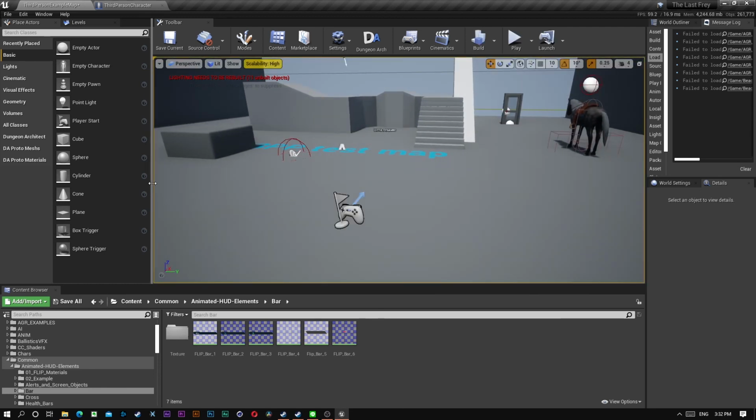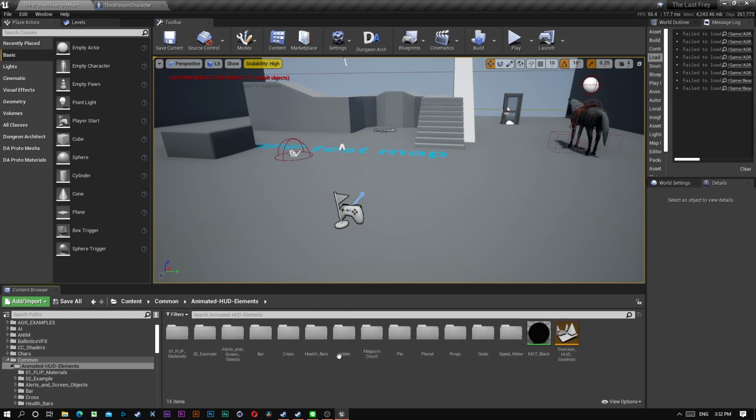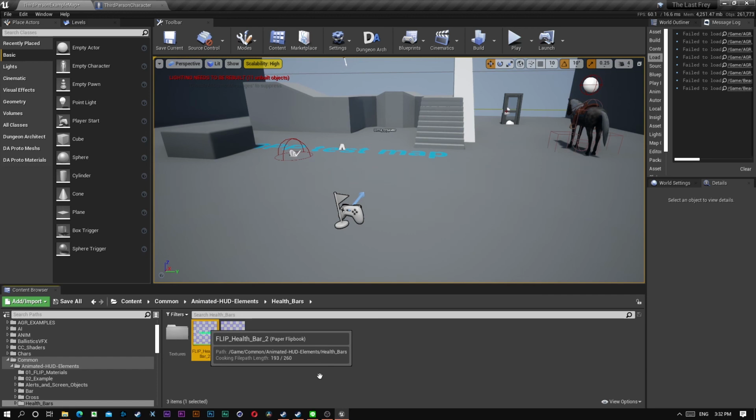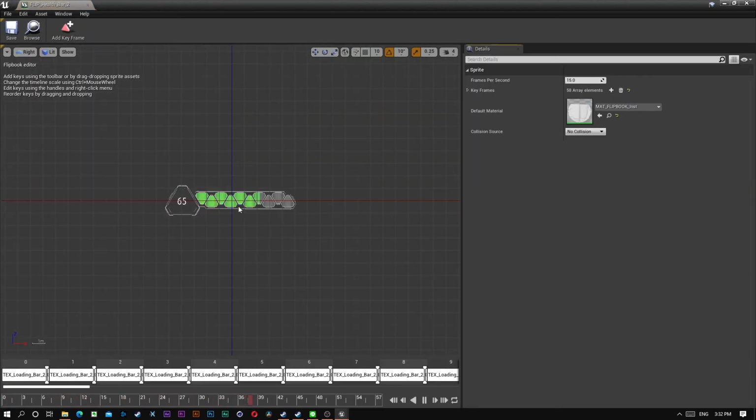And yes, as I said, I will work a lot on this asset this month. There will also be a third version of it. So there will be a lot of new flipbooks coming, and I will rework some of the existing flipbooks to have more color variation for you to use, so that you can actually use them also in the HUD without problem. I will also try to connect with the maker of the plugin for the flipbooks and see if he has an idea how we can actually use these materials in the flipbook in the HUD itself, so that we don't need to do this workaround.